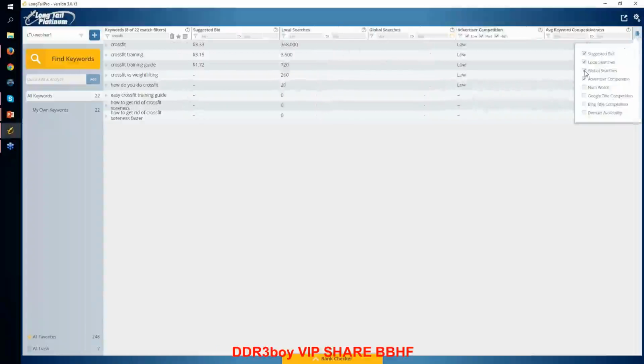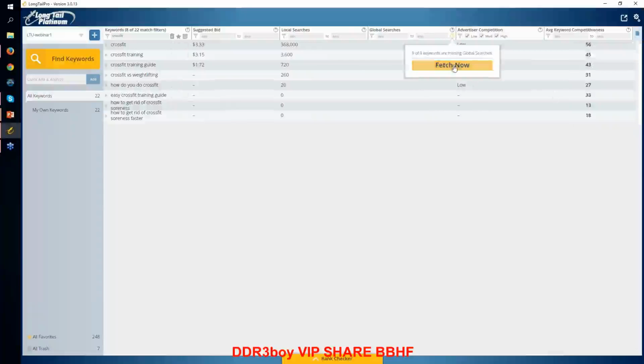But if you want to see global, so worldwide, you'd go over here, check the global searches box, and then you would fetch those to get the worldwide volume. So hopefully that answers that question there. And then you can see the worldwide search volume here. So that just goes up for all of these keywords as well.